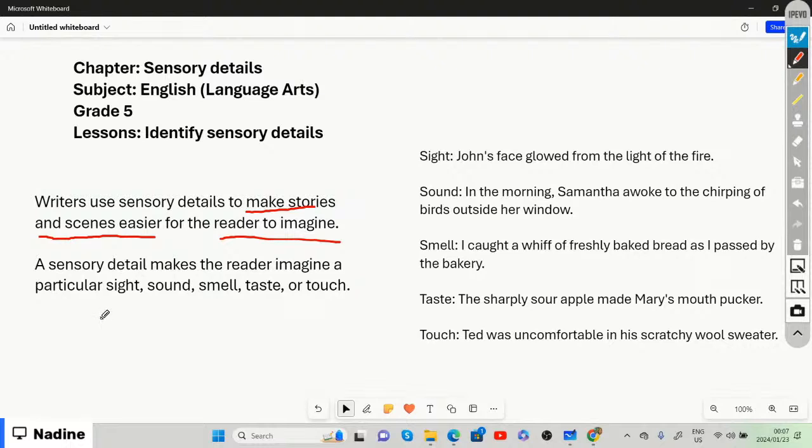So if they show some form of dramatic way or expression based on our senses, then it makes it easier for you as a reader to imagine that something is happening, or that the specific thing or the action is actually happening.